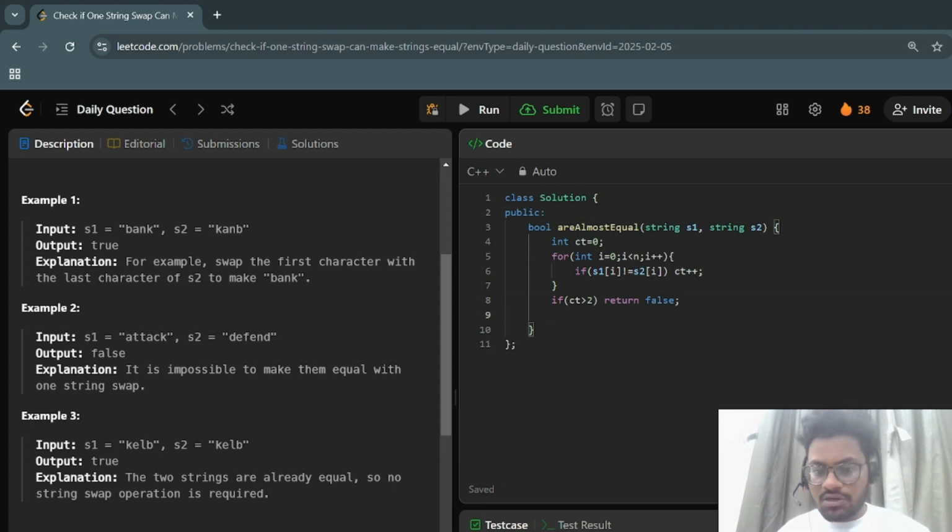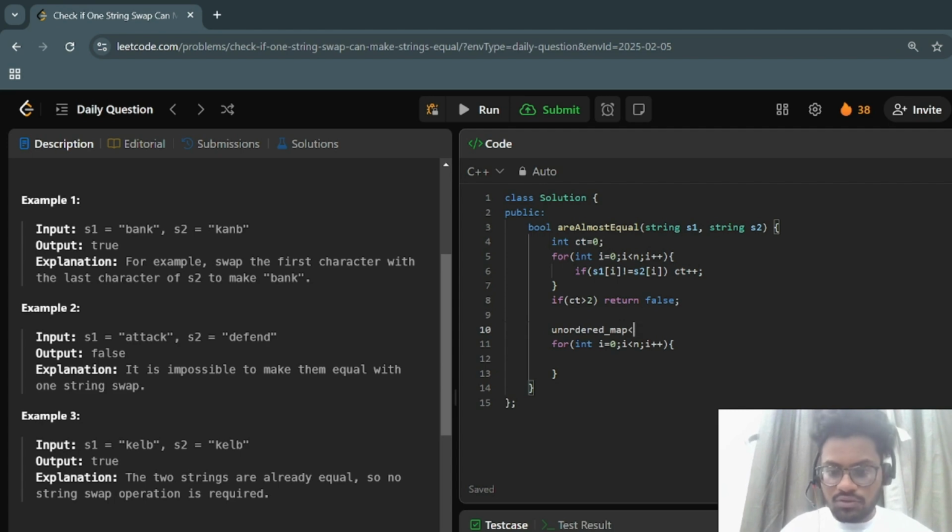So the condition is not over, because we need to check the characters as well, like the characters present in S1 need to be equal to the characters in S2. So I'll just iterate over the string. Let's just create an unordered map. We don't need any order for this, we just need to take care of the characters.